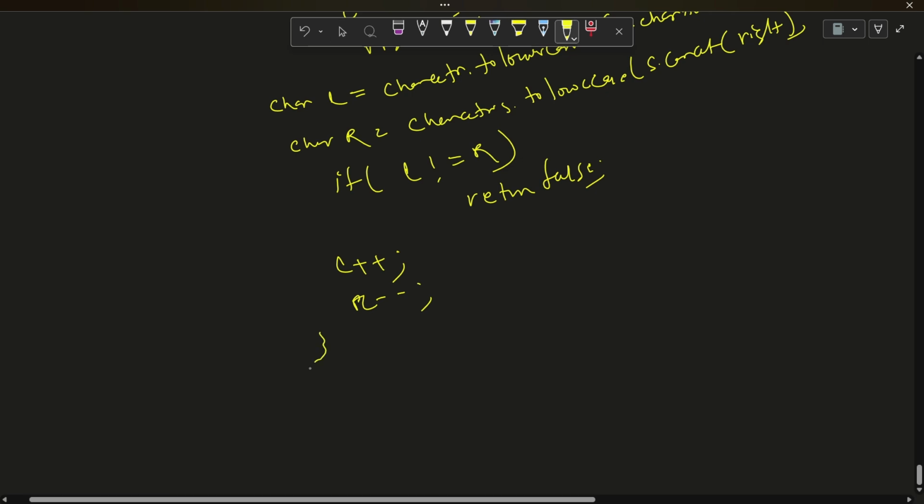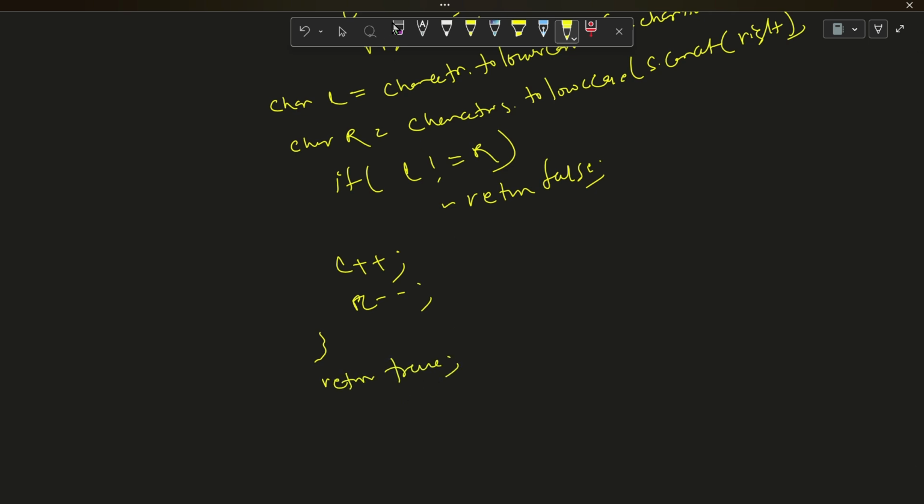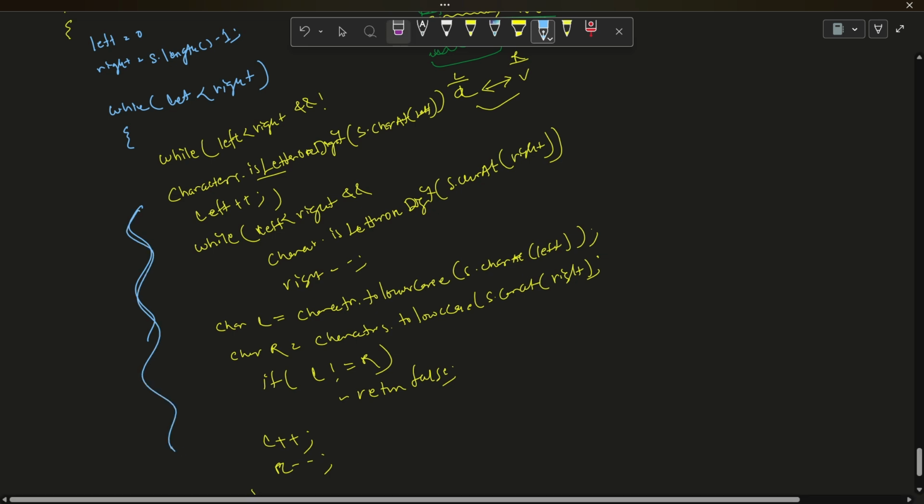So finally, if both the pointers cross each other without returning false, we will get the result that this is a palindrome and we can return true. So this is our code for the valid palindrome question.